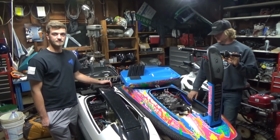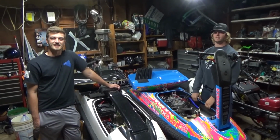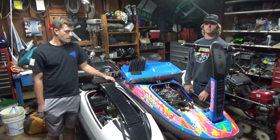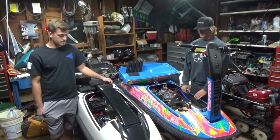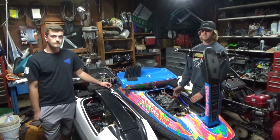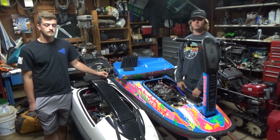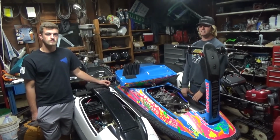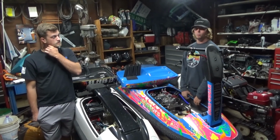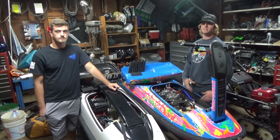Everything was running real good. That's what Duke and I say: nobody got hurt, nothing broke, what a great weekend. Especially for these, because it's not like snowmobiles. Everything is expensive, and they're all custom. If you take a top end out on this thing, it could be anywhere from $1,000 to $3,000. You take the crankshaft out, that's $2,000. And it's not just the cost, the market's so small now that you're waiting and waiting for parts because they don't make many of them, so they have to do things in batches.